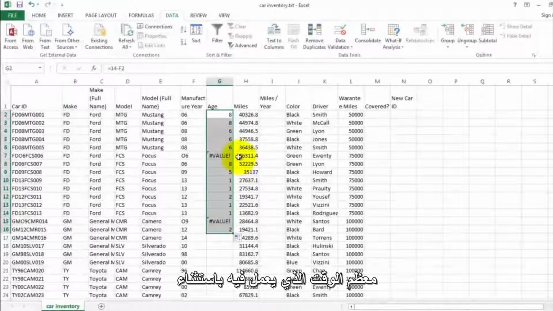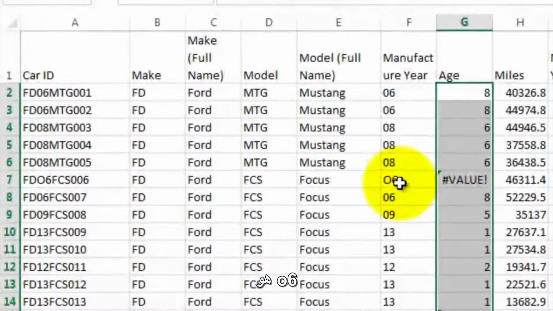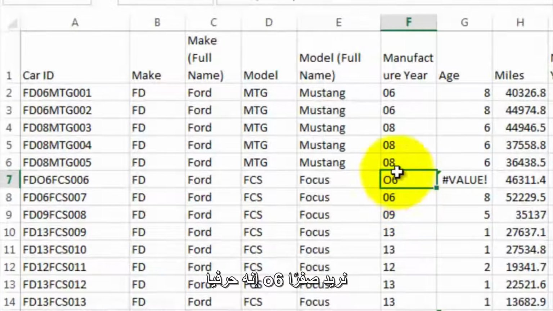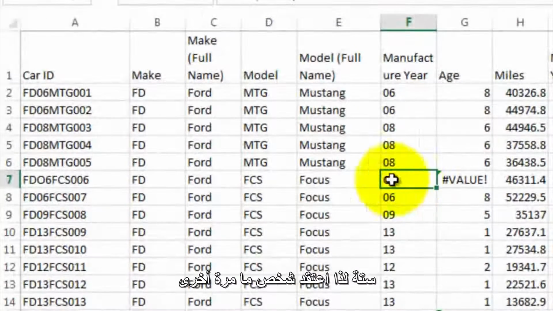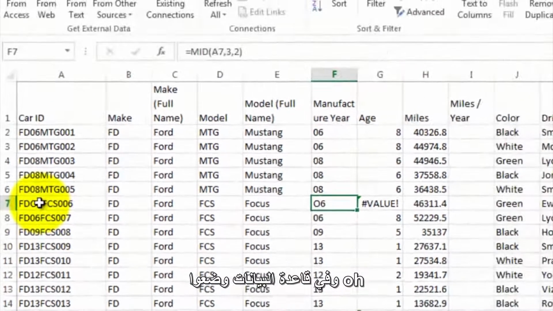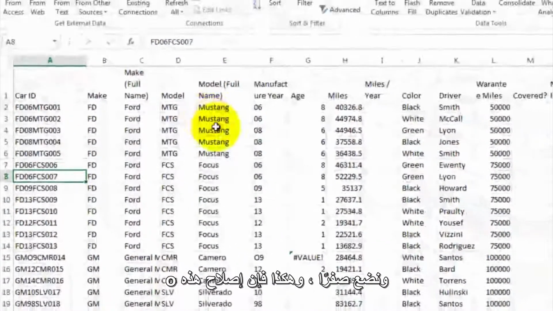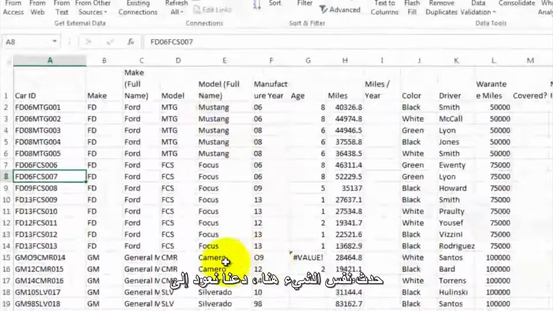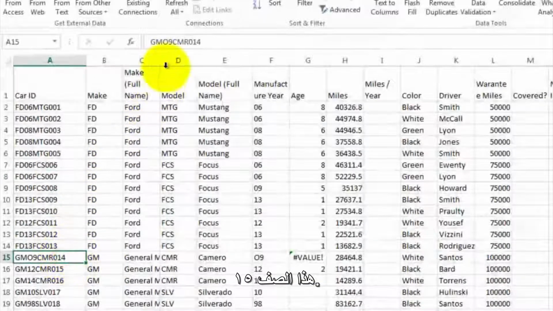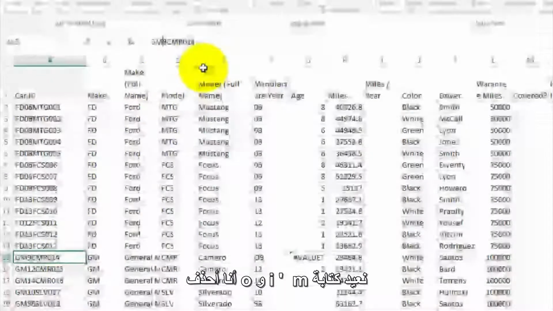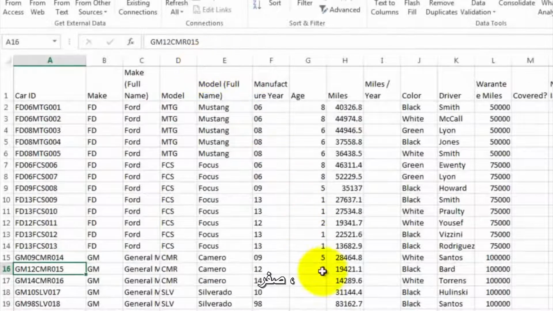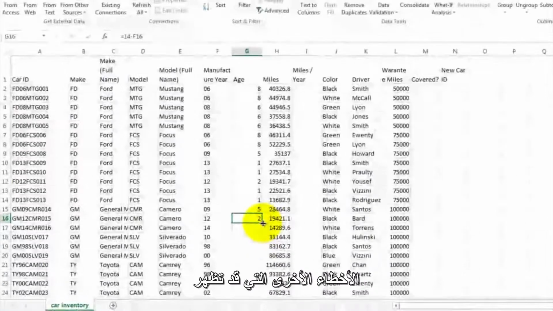Most of the time it works, except for here. What's this? It says there's a problem with it. Now, if you look closely at this, this is an O6. It's literally an O6. We want 06. So once more, somebody thought that it was an 06, and in the database they put an O, the letter O in here. So let's delete that O and put in a 0. And so that fixes that value. The same happened here. Let's go back to this row 15. I'm deleting the O and I'm retyping a 0. Let's continue to fill down and see what other errors might show up.